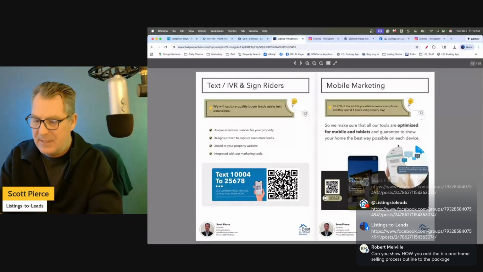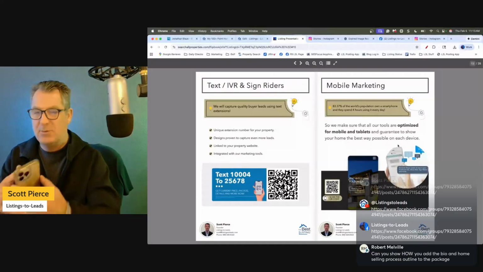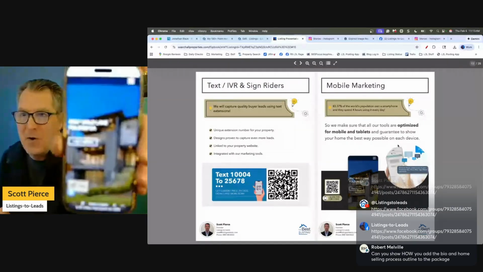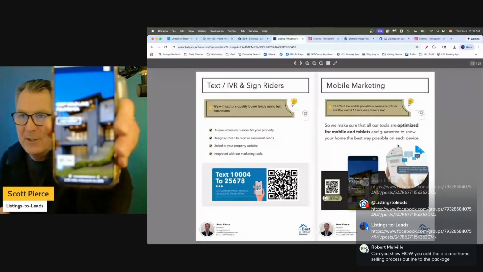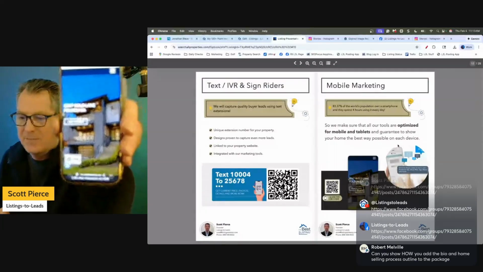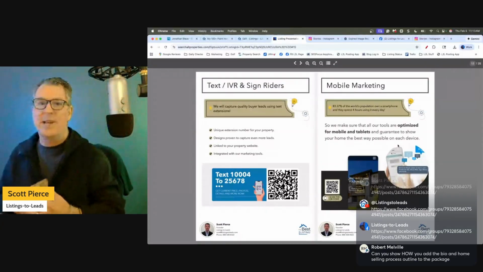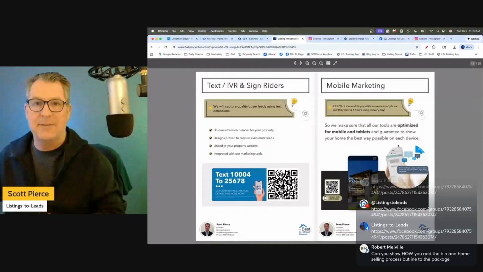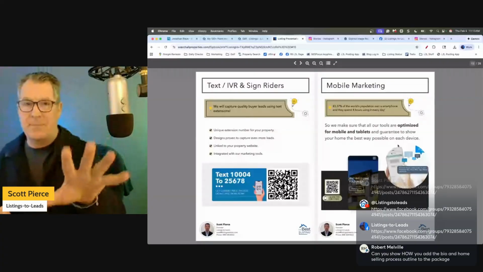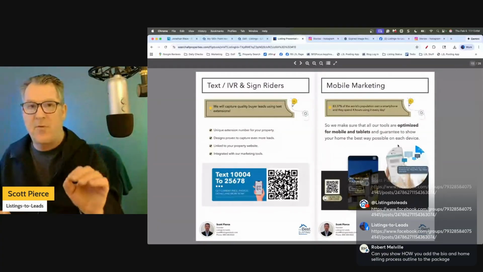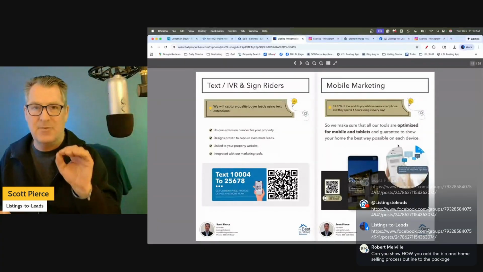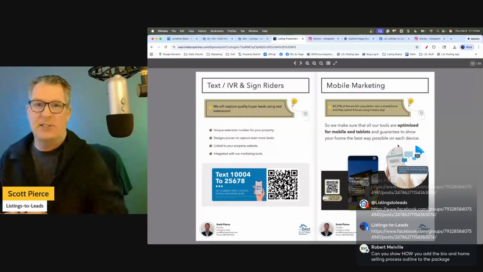You should definitely be having people do this when you're in the listing presentation, because when they scan that and their home comes up on their phone, you got it. You've done. All right. You could ask for 3.5% commission and they will likely give it to you. I'm serious. I know people that do 4%. They do 4% after they get done showing this.